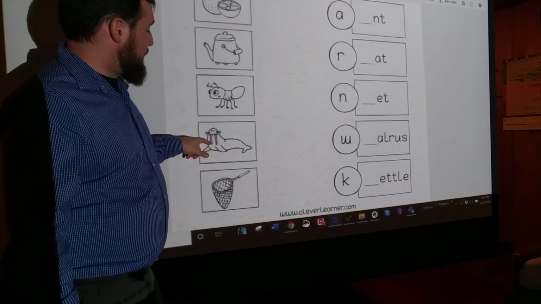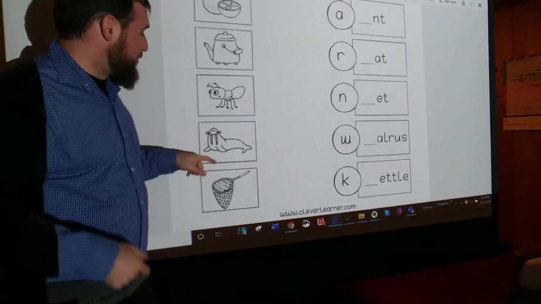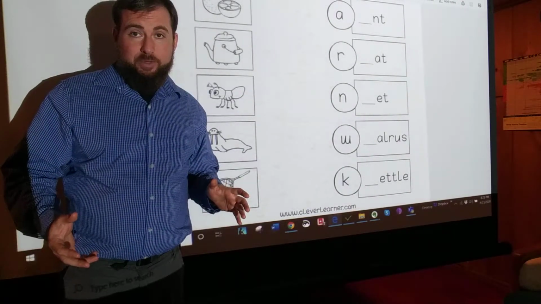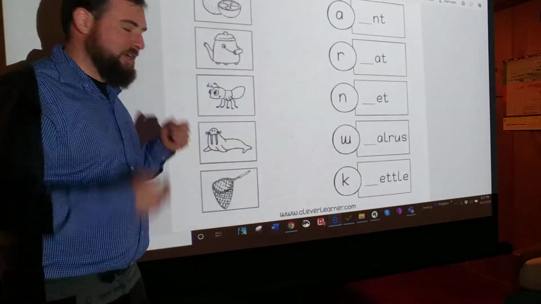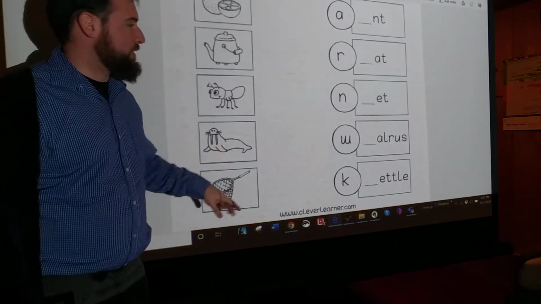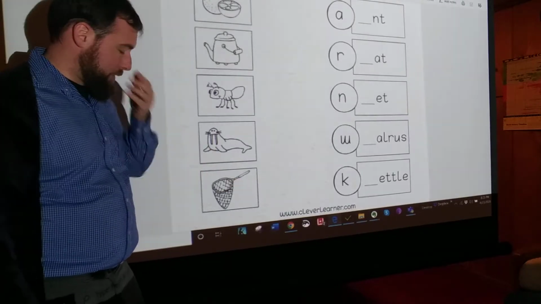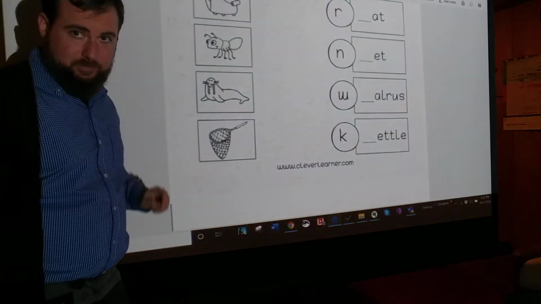Okay, this guy, big walrus with the big teeth, I just said a big animal with the big teeth, is called a walrus. If you've ever been to the Tacoma Zoo, they have two walruses there. Very cool. I like them a lot. They've got little metal things on their teeth. So this is a walrus. Which of these letters makes the W sound for walrus? Okay, and then last, net.